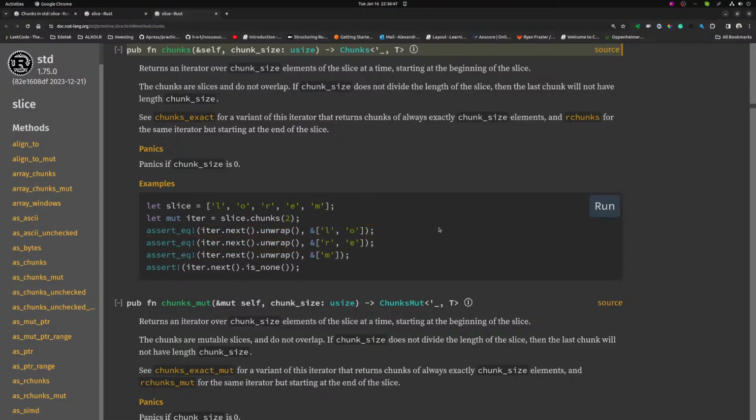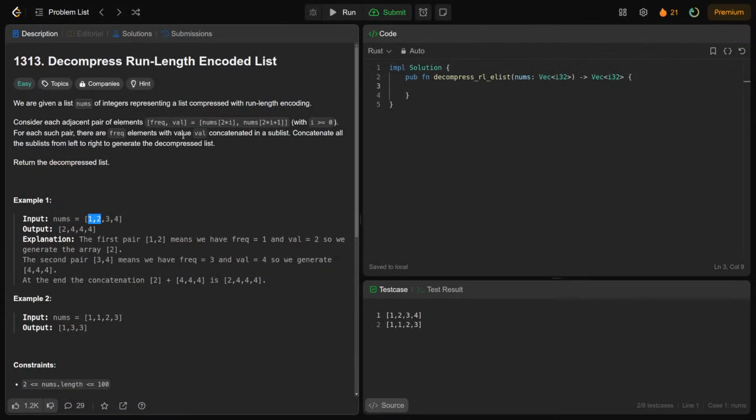Okay, so that's more like it. If you do windows, it's a bit different approach. So yeah, in this case, we'll need chunks. Okay, chunks will work for us.